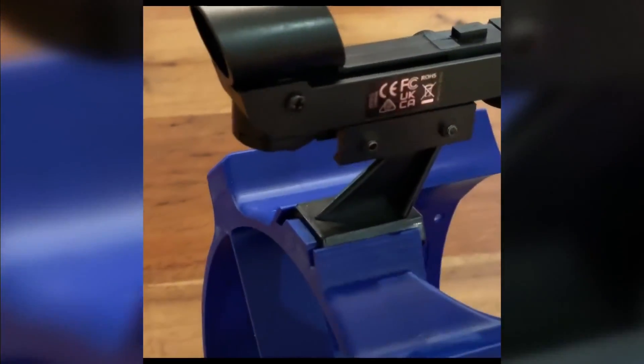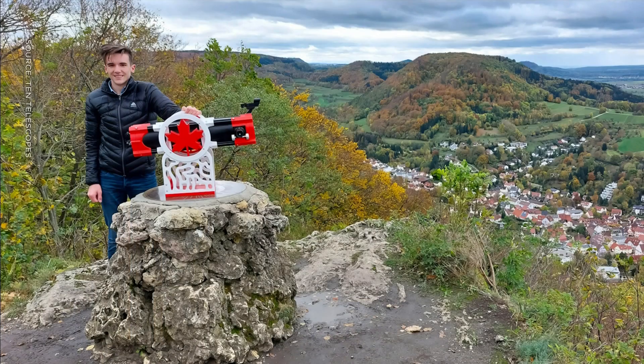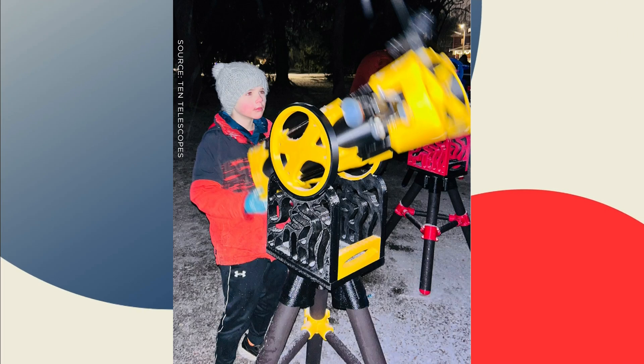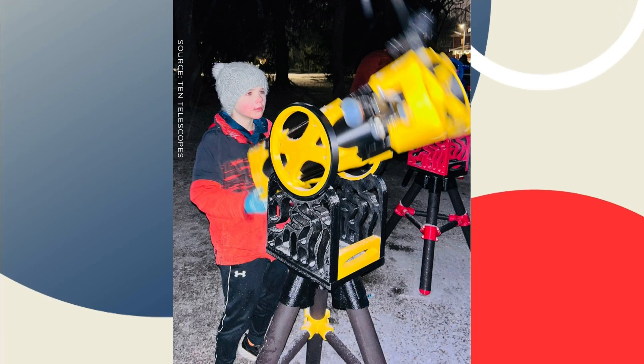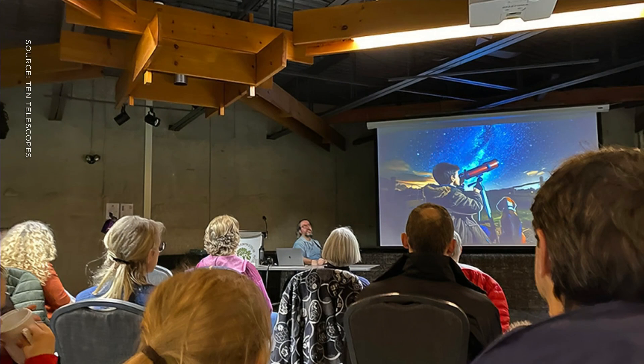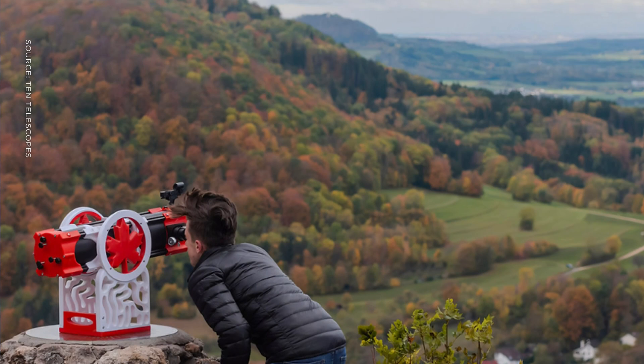Brian, the other part of the story that I love is that you hold community events — this is really for the community and to make it accessible. You held your first community stargazing event earlier this month, converted a shed in your backyard into an astronomy library, and you've also shipped a telescope to a family friend in Germany, Carl, who visited last year and was fascinated by your telescopes. Talk to me about how rewarding it feels to share your love of astronomy with your community and beyond. Well, I was very fortunate to have a telescope when I was about 12 years old — it was not a great telescope — but I got to see the moon and Jupiter and it was just incredible. And when I think about how other children could have a similar experience, that's really the drive behind it. We're not trying to make scientific instruments; we're just trying to get amateurs and children engaged with the sky. And that does feel very good to be able to put those into their hands.